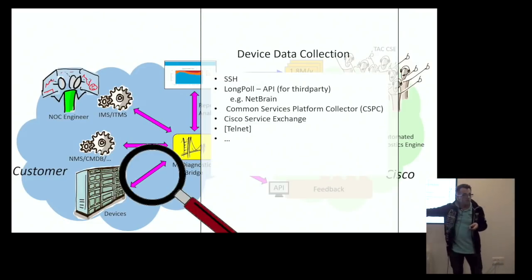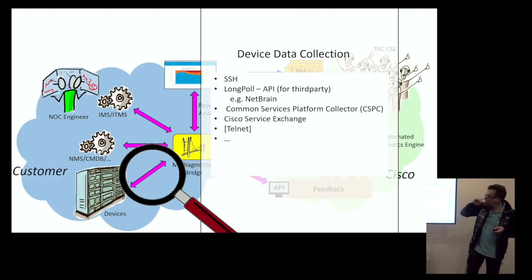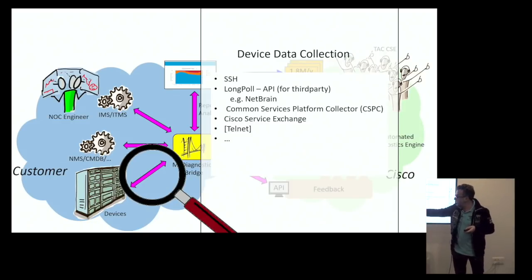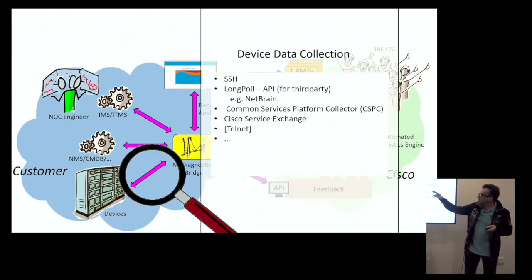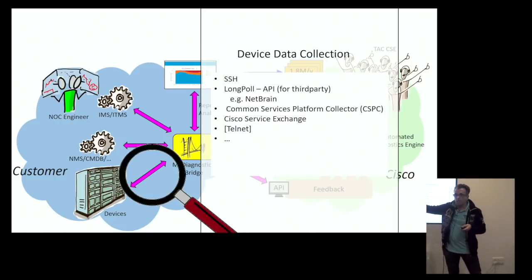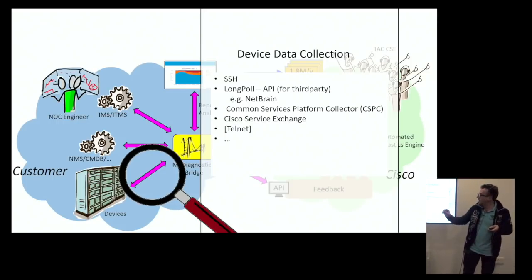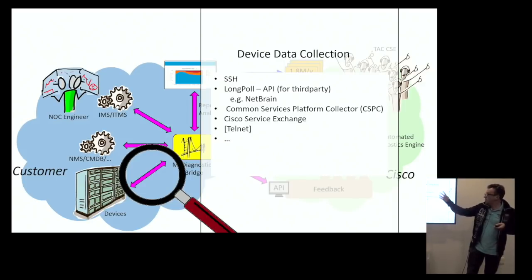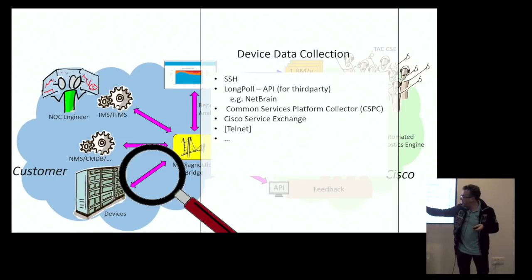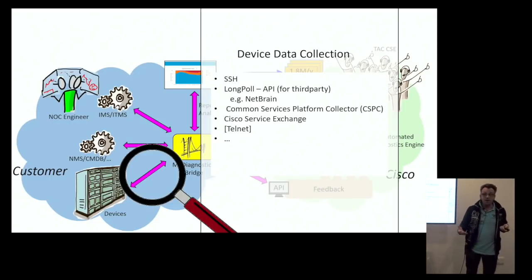In order to collect the device data, if you want to go for automation, yes, there is a built-in SSH collector where you can have the credentials external, so it just tells the bridge how to collect. And then also an API, where others can integrate if they have an existing collector. Again, NetBrain was doing that here. Or using the Cisco collector. And optionally, we also have Telnet, because you won't believe it, we had to add it afterwards because there are customers who still have devices only supporting Telnet, and they still want to at least know that those devices exist.